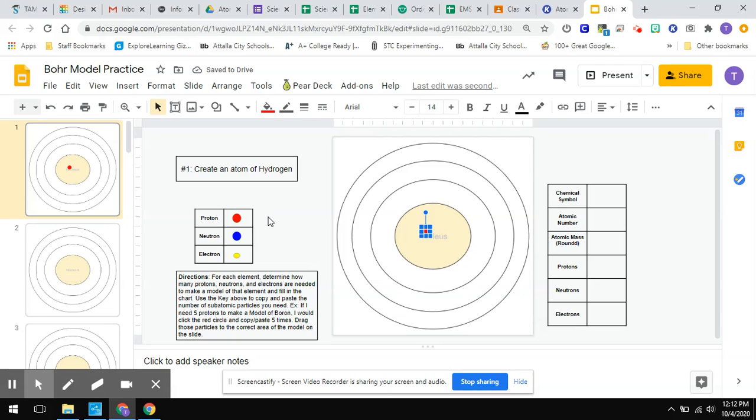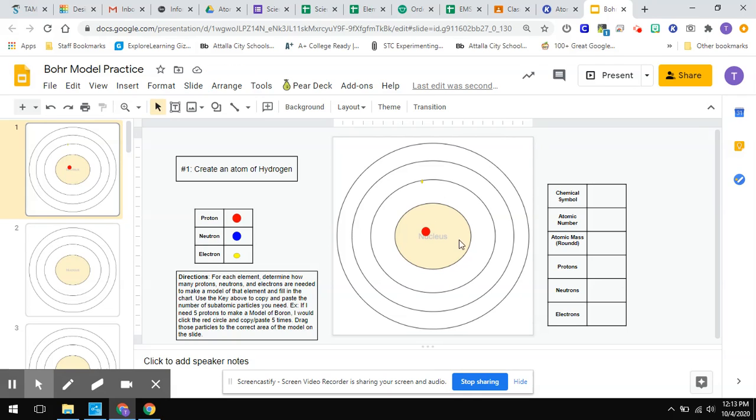But hydrogen only has 1 proton, and hydrogen only has 1 electron. So that's, oh goodness, I kind of did the wrong thing there. But you would take and drag that and put that on the first energy level. That's not quite dragging the way I want it to, sorry. But it would just be on that first energy level, the only place that you would need an electron, and it would just be on there. And I ended up making that super tiny because I didn't quite copy and paste it great.